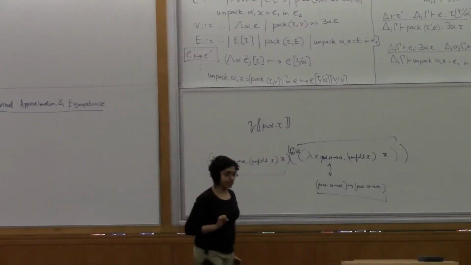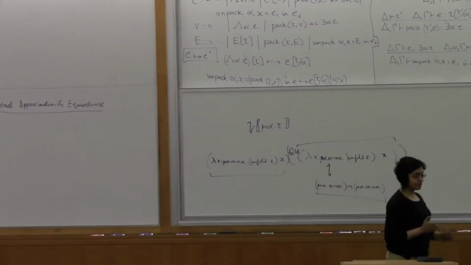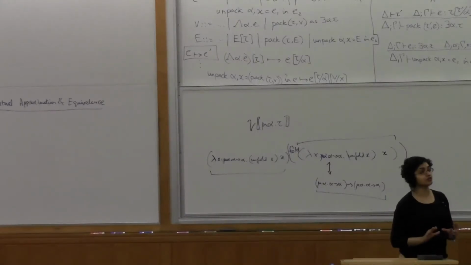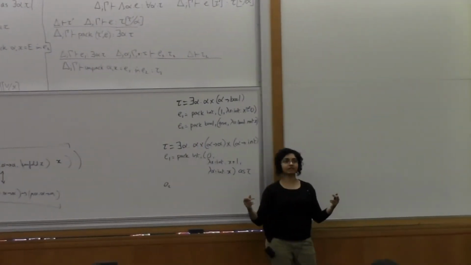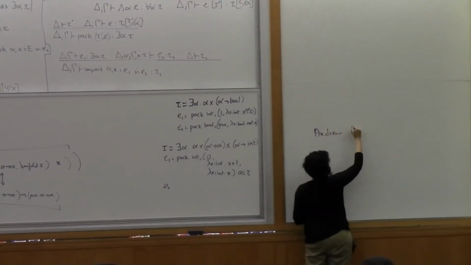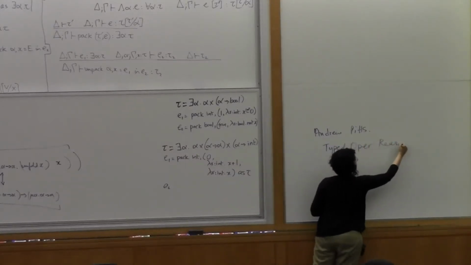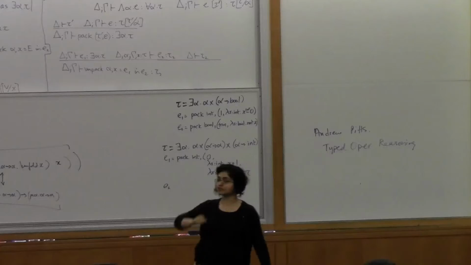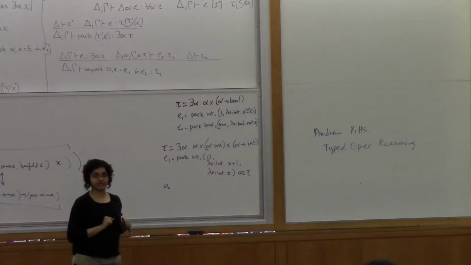Because if you don't do that, then you can make things work out without step indices. But to do that, you now have recursive functions, so you need to show certain admissibility properties about the logical relation that you've set up. A good reference for this is in Benjamin's second book, Advanced Topics in Types and Programming Languages. Andrew Pitts has a chapter, I think it's called Typed Operational Reasoning. What Andy Pitts does there is he basically sets up a logical relation for System F, existential types and recursive functions. It's an operational logical relation in this style.